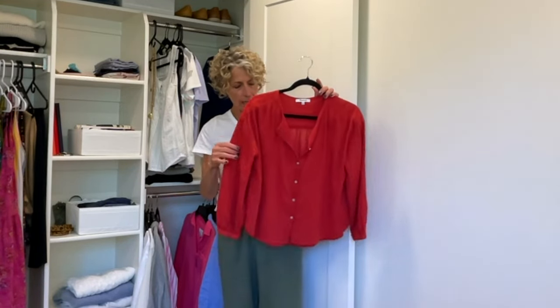These necklaces I haven't really worn — I have a little plate on the other side of the room with just a couple of necklaces, some hoops, my diamond studs, and my watch that I keep rotating through. When it's so hot I really don't feel like wearing a lot around my neck. I'll keep them here and layer more necklaces as it gets cooler. This sweater though — I don't know what I would have done without it. I've worn it a lot: in the evening when I'm chilly, at the library in the cool study room, out in the real world. It's from H&M, cotton, and it's a good transition sweater.